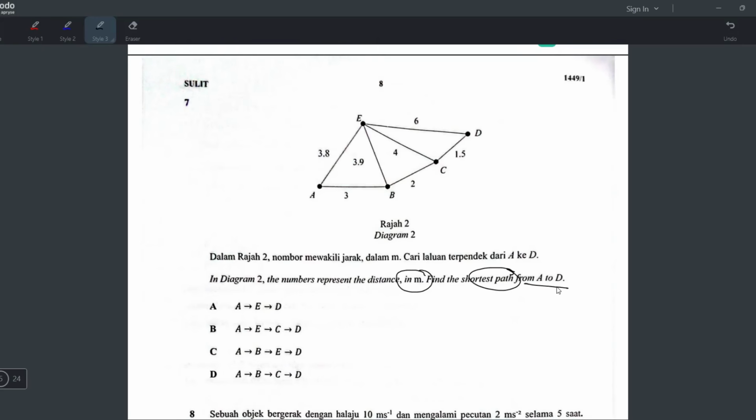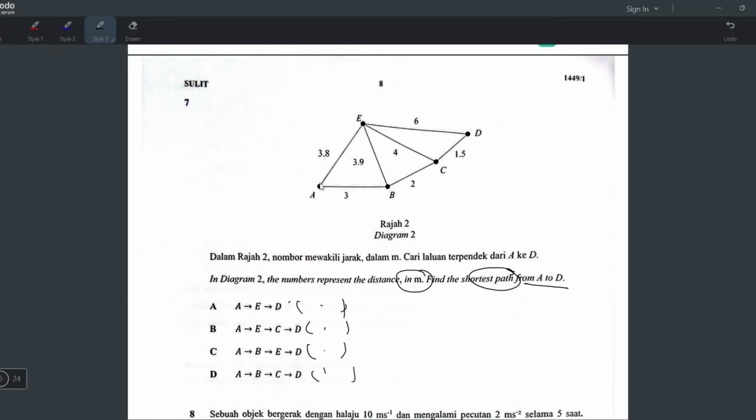Okay, if this is a paper 2 soalan, the subjective question, mesti I will ask students to list out all the possible paths from A to D. Why list out all the possible? Because you want to check which one is the shortest, right? But I'm doing paper 1. So when I'm doing paper 1, I can straight away look at the answers and do it, right? If you want to do it fast, you can straight away go to the answers, find out all the distances, and whichever is the smallest number, that's the shortest lah.